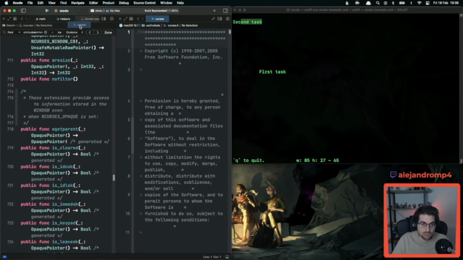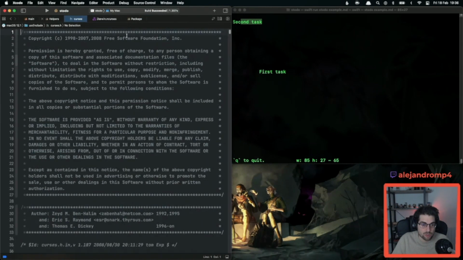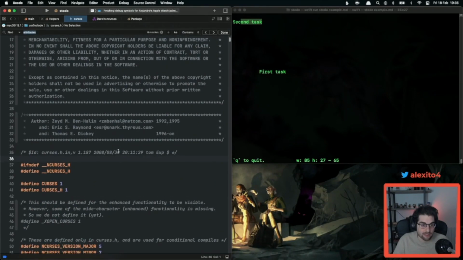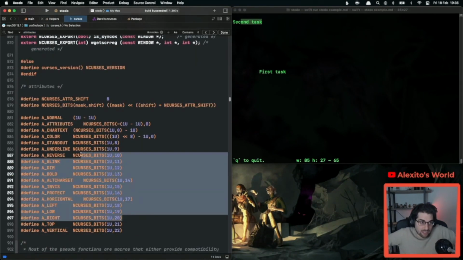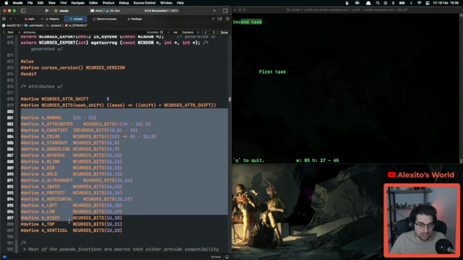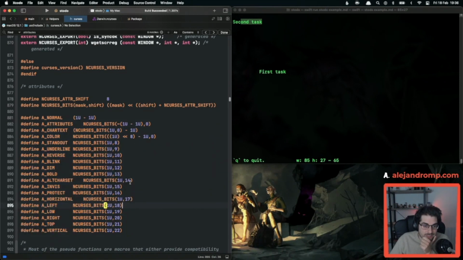So let me move this here. And if I look at the same thing here, yes, exactly. See, this is the original header file in C, and you can see we have a bunch of attributes. And it doesn't work because it's a macro that uses another macro, and this macro is a bit complicated and stuff like that, and Swift basically freaks out.